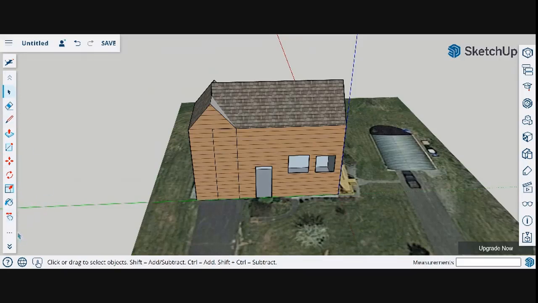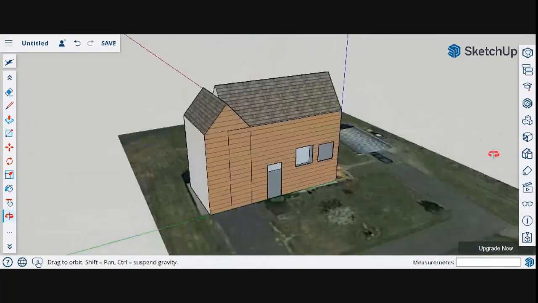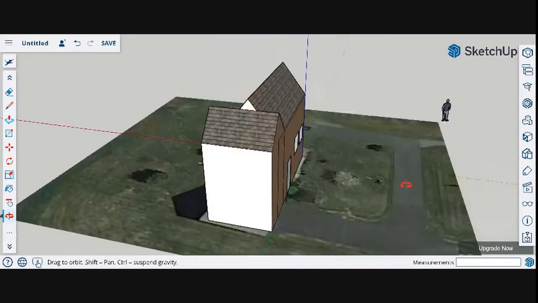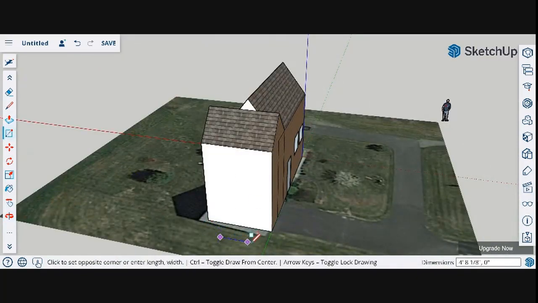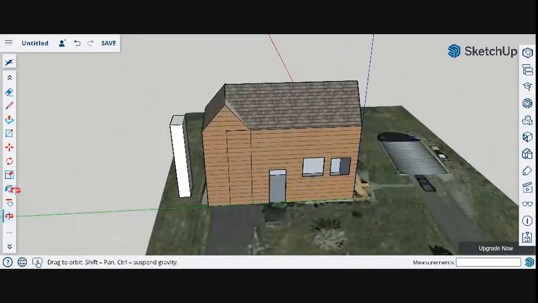By the way, you can do other shapes too. If you have a roof like that, a couple things you could do. If you had a dormer, you could draw a little box. You could pull it up. Notice I'm touching that line. You can get it close to it.